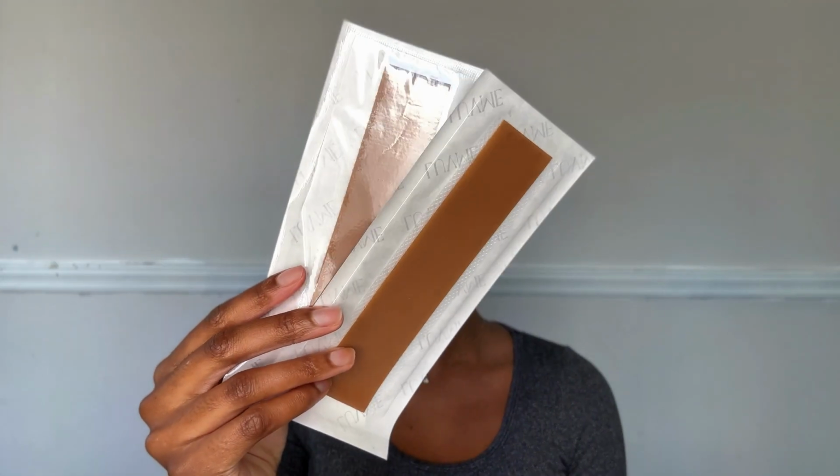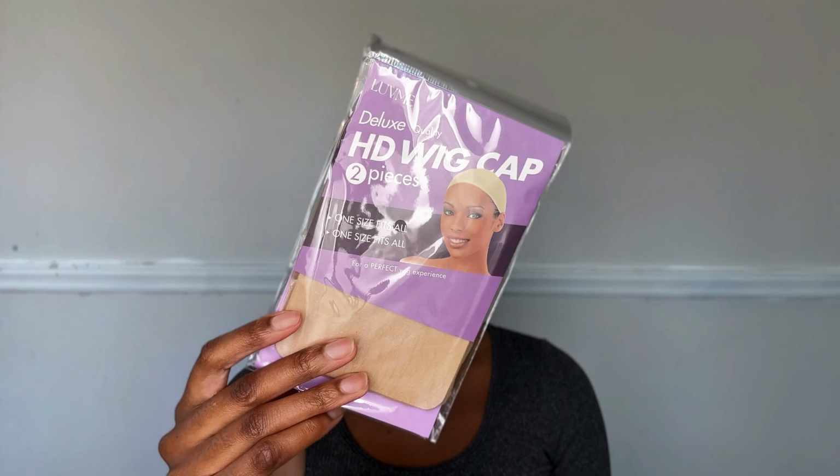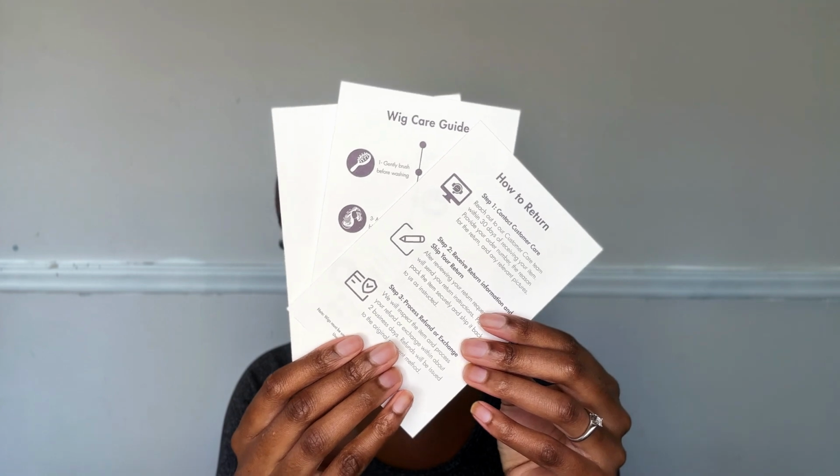There is also some lace skin tape. This is used to go up under the lace to give your lace a more realistic appeal. They also included some box labels in case you do decide to store your wig inside the box. A set of HD wig caps, and of course this really nice user guide and a thank you card.